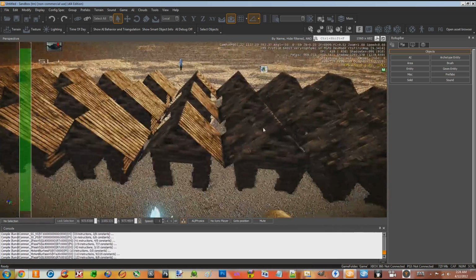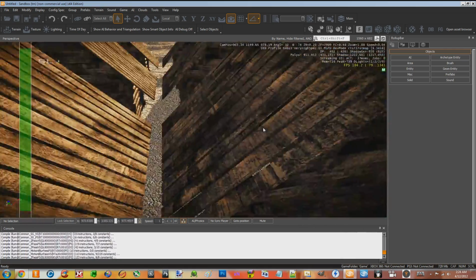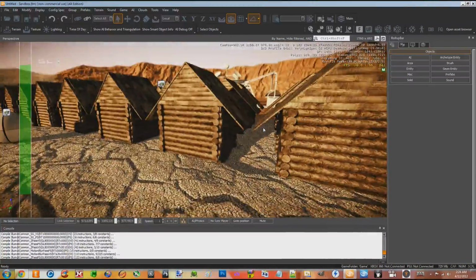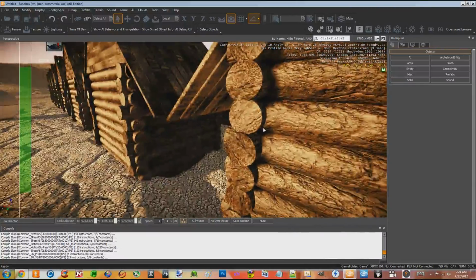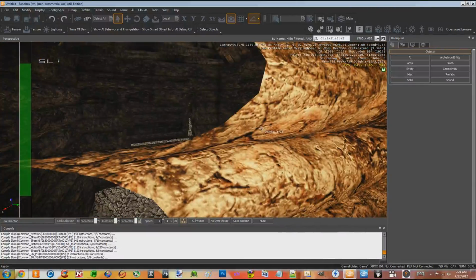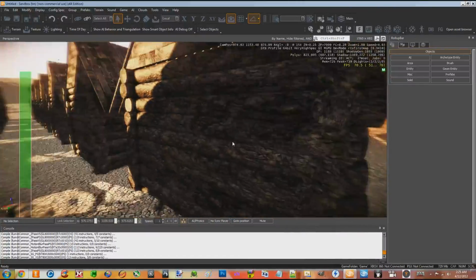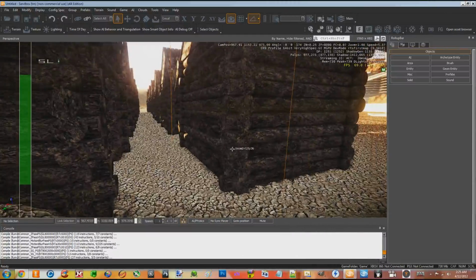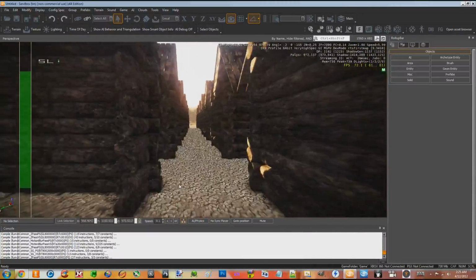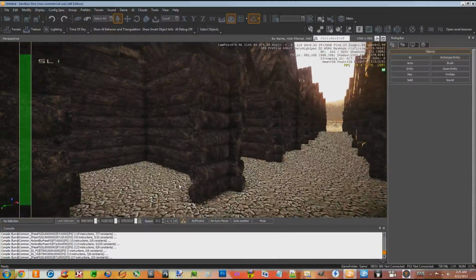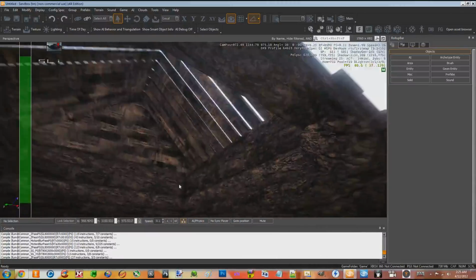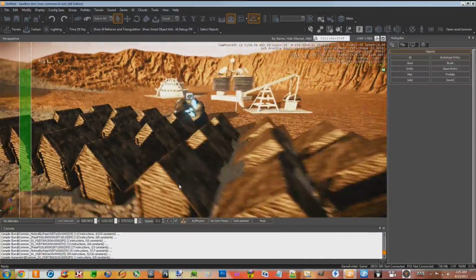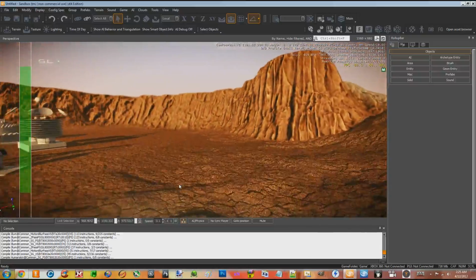These are my new houses, individually logged out. I think they're pretty nice, not too shabby.